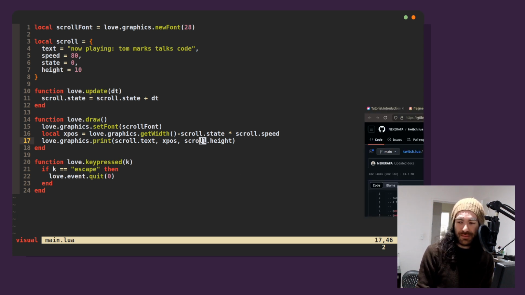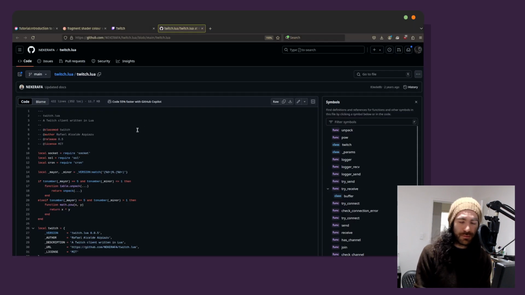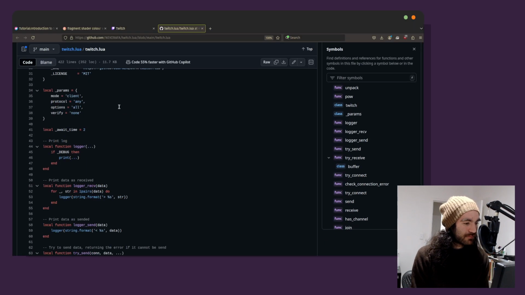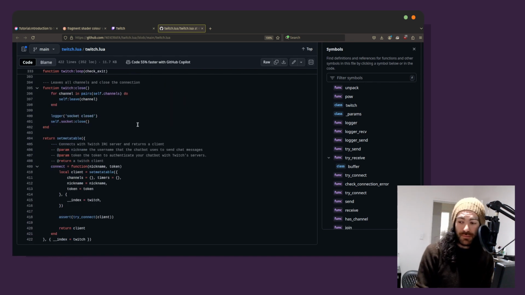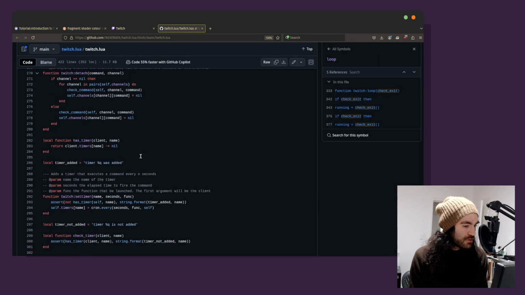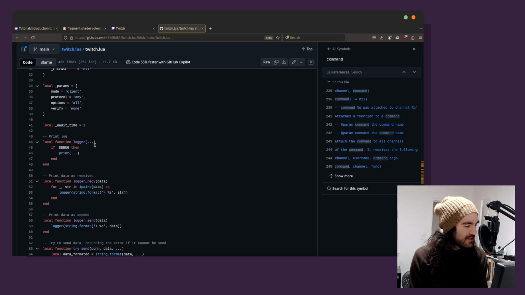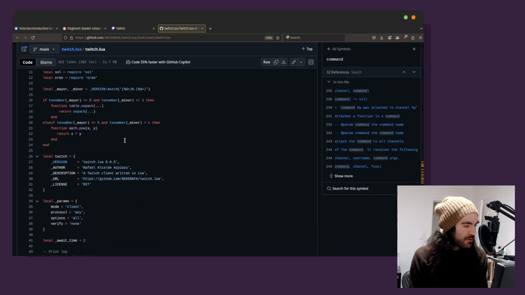Hold on, single file. Someone has done Twitch API. Okay, maybe this is actually just a solved problem. Okay, maybe I just use this. Cool. Twitch loop, join channels. Is this chat? Is this just Twitch chat though, or is this the actual API?